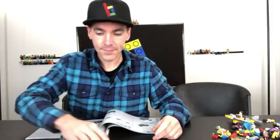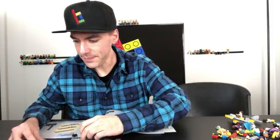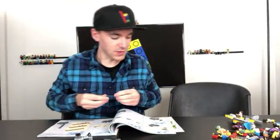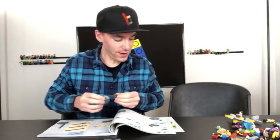Where's the piece I'm looking for? Let's get organized here. I'm looking for a piece. I don't see it in the pile here. Probably not a good sign that we're starting off on such a bad foot, but here it is. A lost piece, almost. It's one of those things where you're looking for it the whole time and it's right in front of you. I'm sure everyone has experienced that as a Lego builder. You're like, I swear that piece isn't in here. I've checked the pile and lo and behold, there it is.